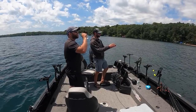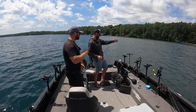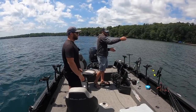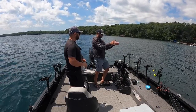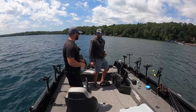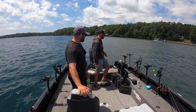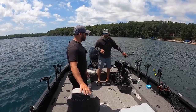If that weed edge is off my left, which is normally where I like to keep it, that means I'll be seeing weeds on my side imaging on my left, and when fish come perpendicular to me, I'll see them. But I'll also see fish before they get to me off my left right here, because this is kind of running at an angle like this right now. So basically what's gonna happen is hopefully we see some fish either on the live or the side imaging right away. We'll turn this to see exactly where we are. We'll pitch to them and hopefully get a fish to bite on camera.